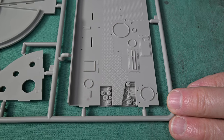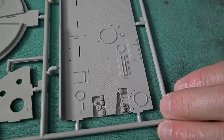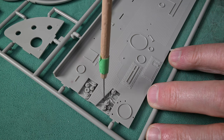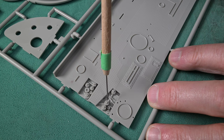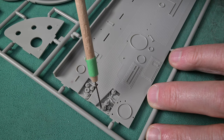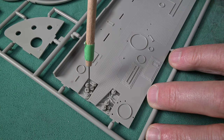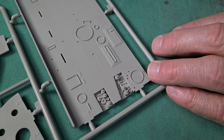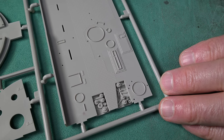Now, I was just putting our M sprue back in the package, and then I noticed all this detail right here, and I'm just thinking that's going to be a little bit hard to paint, because the back would probably be one color, and these pipes, or whatever they are supposed to be, would be a different color so that they would contrast. Then I think that in all likelihood on what looks like little pegs right here that I'm just touching, some sort of control wheel probably goes on that. It could be that something plugs in here as well, and here maybe, and maybe here and here. Oh yeah, it's more of the same. So yeah, lots of nice detail that if a person likes to do that sort of thing, you can really immerse yourself in it, or maybe in this case, submerge yourself in it.